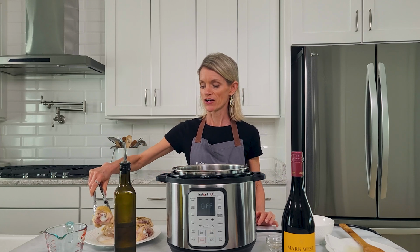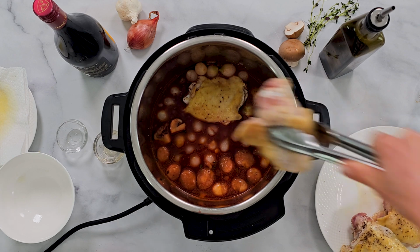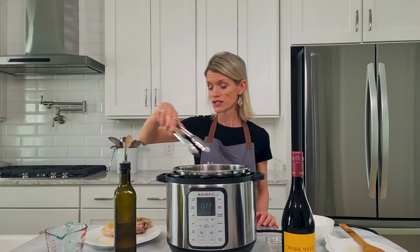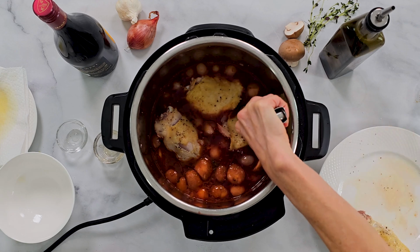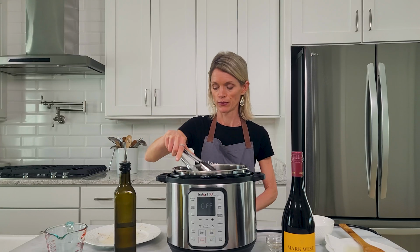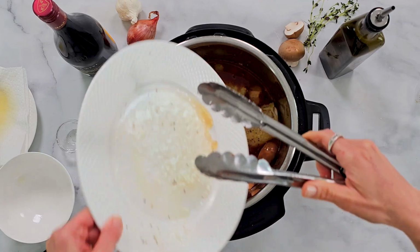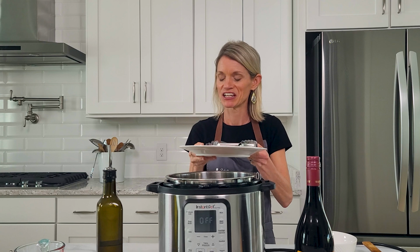And then we're gonna add our seared chicken back into the liquid. Again, remember, you can make this using anywhere from 4 to 8 pieces of chicken, chicken thighs, chicken legs, chicken quarters, whatever you like. And you're just gonna nestle that in the cooking liquid there. And then you also wanna add in any drippings that may have accumulated on your plate. That's a lot of flavor right there.